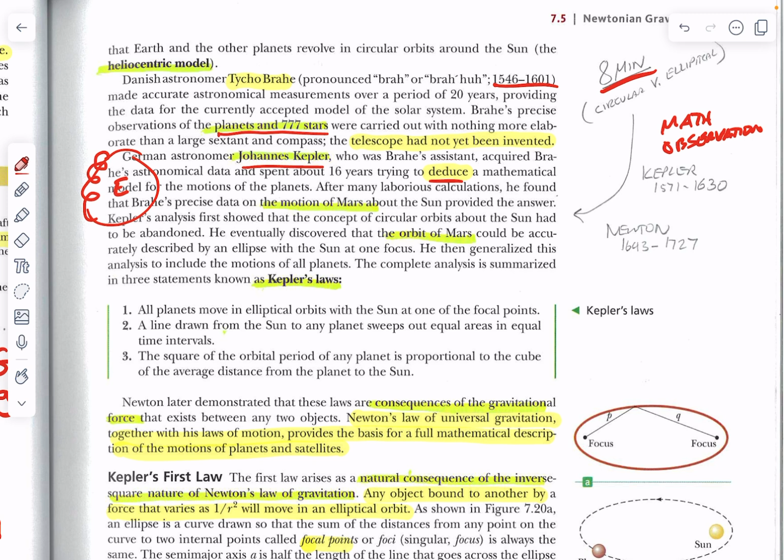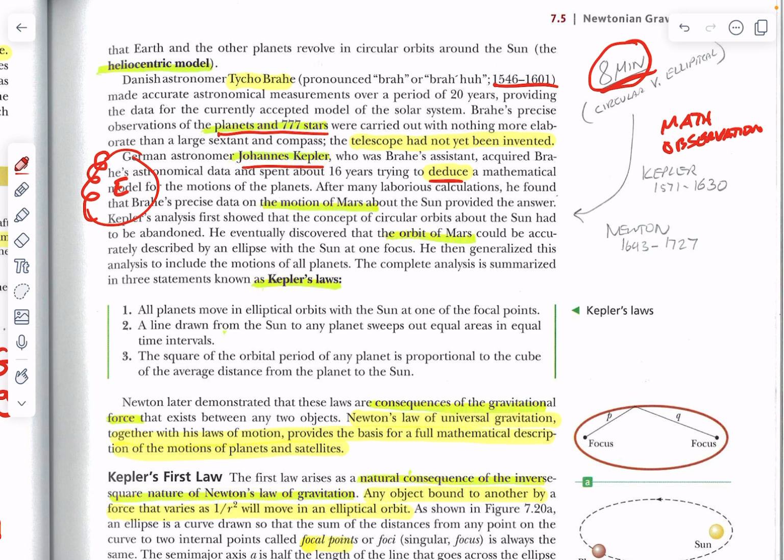And I think most people would say, boy, that is really, really good. We're just going to let that ride. But that was not good enough for Kepler. He believed in a God who was very, very precise. He did not believe in sloppiness, if you will. He said there's got to be a reason for this 8 minutes.